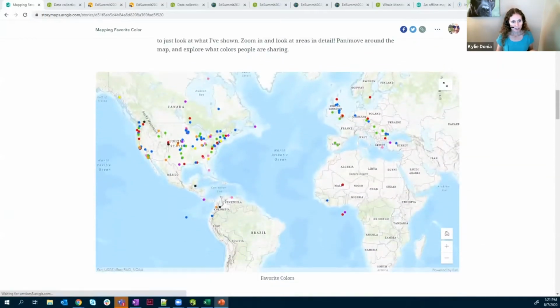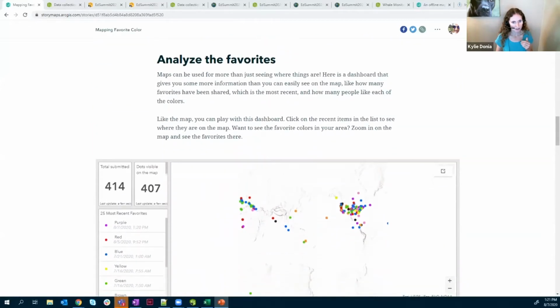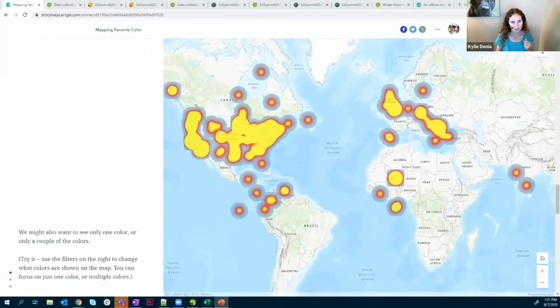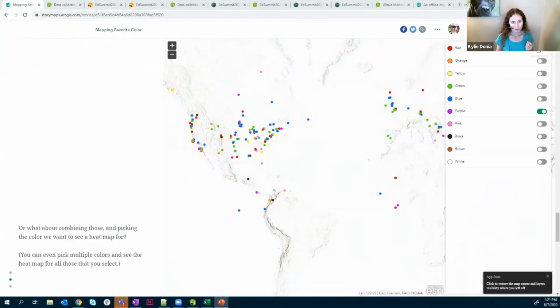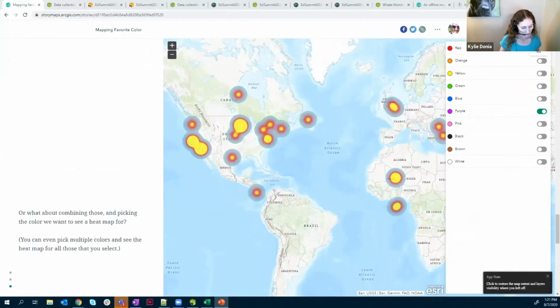And in fact, you can see we've had quite a number of people participating in this over the last couple of months and putting their information in the map. And if we just take a quick look at the rest of this data collection project, you'll see we have a dashboard looking at the distribution of colors. You'll see that we've done some analysis with this color information, and you can scroll through and see these different things. All right, but really the key here to notice is that data collection is just the beginning. Yes, preparing and collecting data is key, but what you do with the data, what you learn, and what you share is what's really going to bring the data to life.